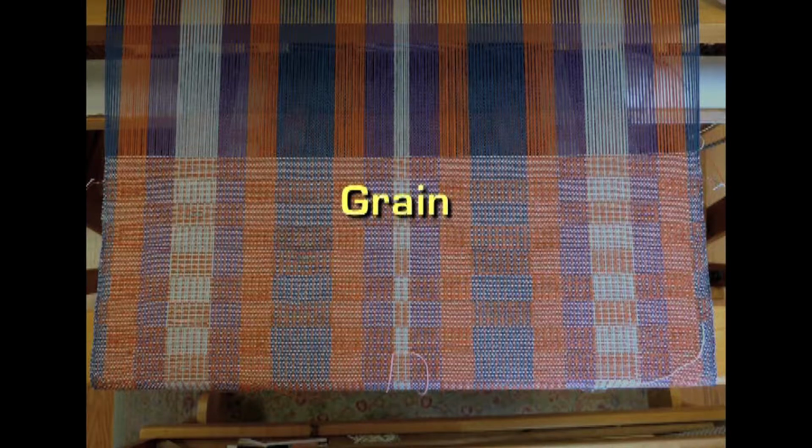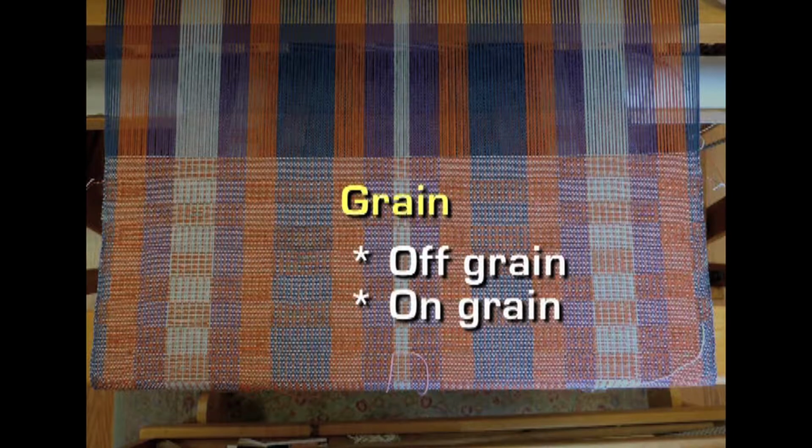Then coming to the grain, off grain or on grain, these are the terms which are being used by many people that are involved in garment making. Grain is nothing but the direction of the warp and weft, whether they are at right angle to each other or there is any difference in the right angle. They are a little slack or a little to one side or the other, because they are not just at right angle to each other. In that case, the grain forms a very important aspect.